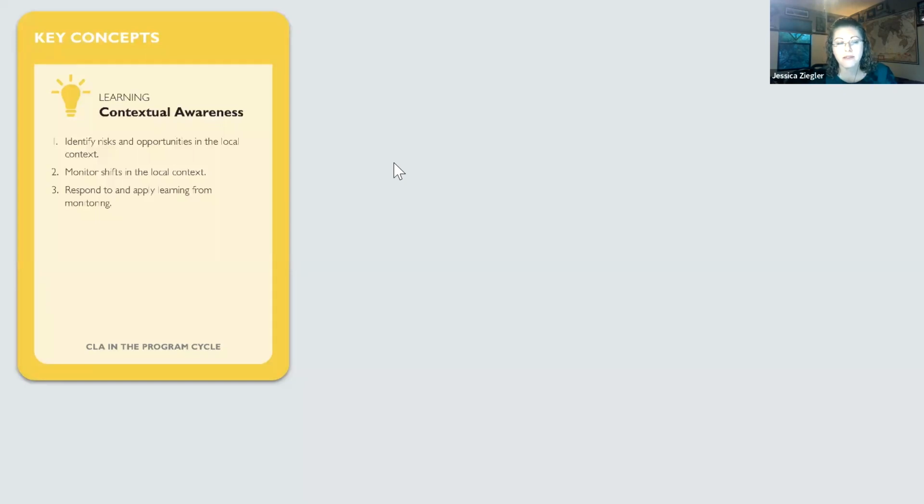attention to local context. The key concepts under this new subcomponent are about identifying risks and opportunities in the local context, monitoring shifts in that context, and then also responding and applying learning from that monitoring. You can see how scenario planning would come in there, but this is now much broader.